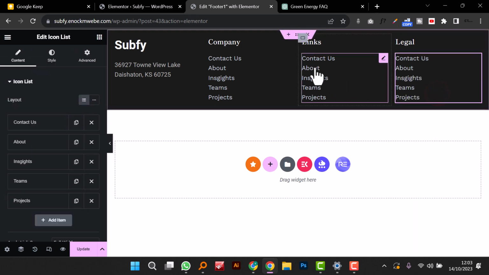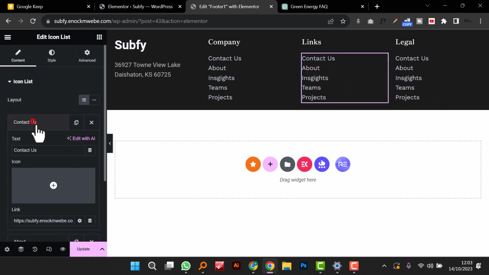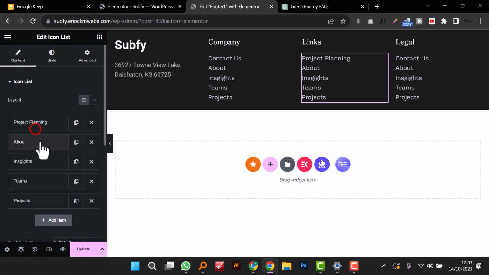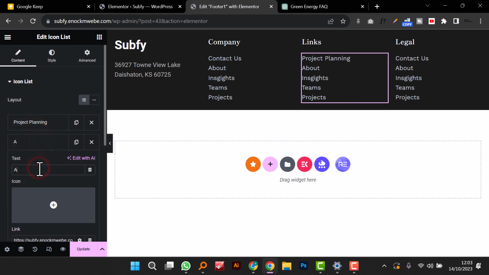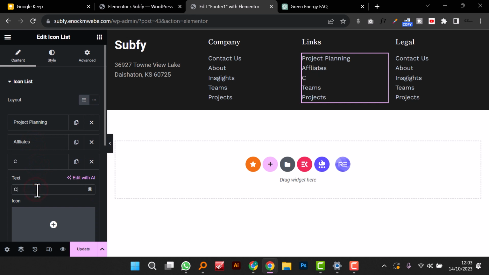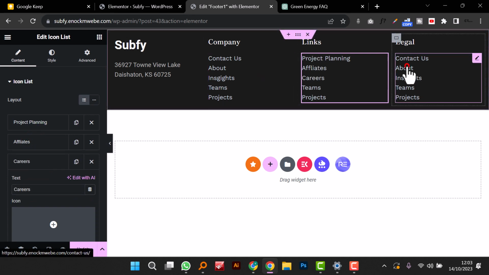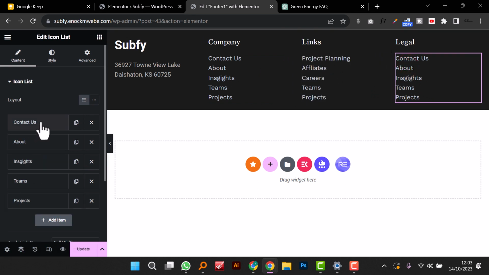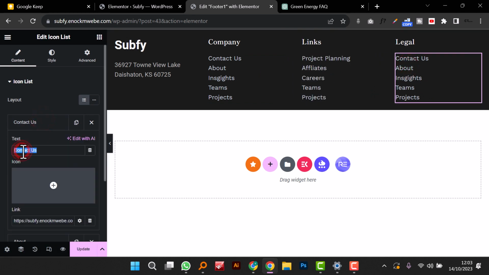Okay, so you can also change this to something like project planning, any sort of information you want to display. Affiliates. Yeah, you can have something like careers. Yeah, something like that. Even this same side, you can still change something, maybe legal, maybe privacy.